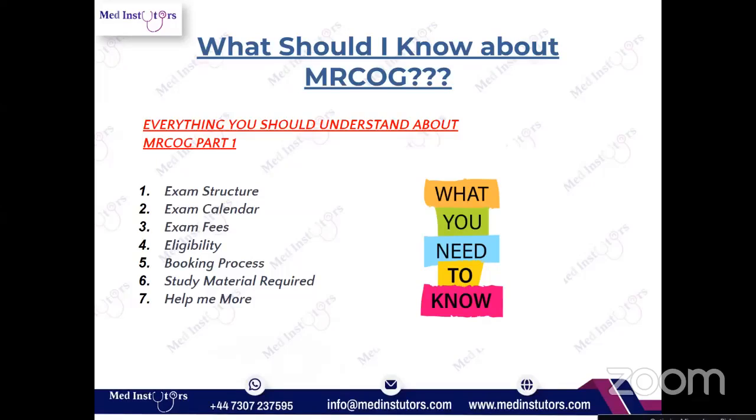So this is another frequently asked question. I understand everyone is working day and night. We are saving money and we are putting a lot of money into this exam. So you should have a clear understanding of what the exam fee is and how you can find out according to your band. On the RCOG website, they have divided all the countries globally into 3 bands, which is band A, B, C.